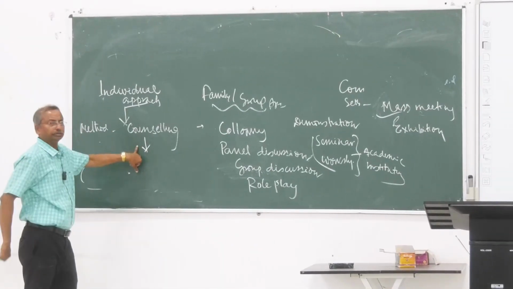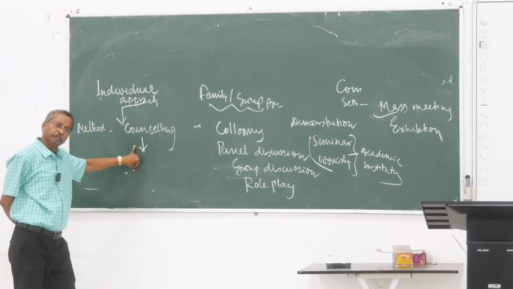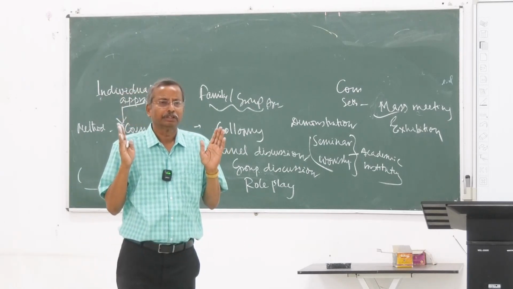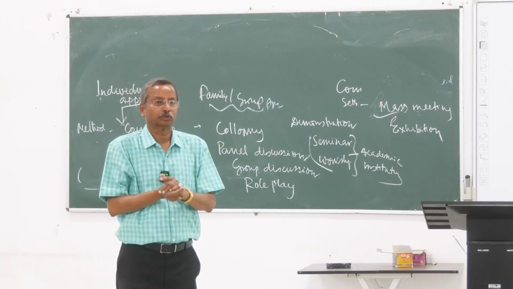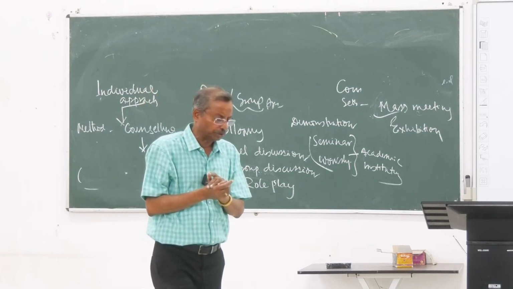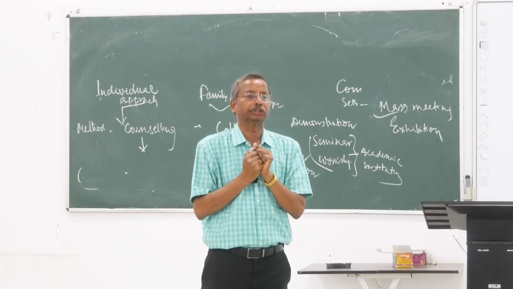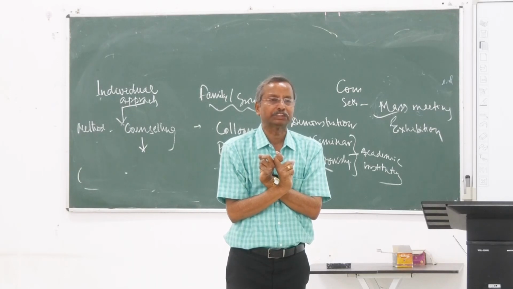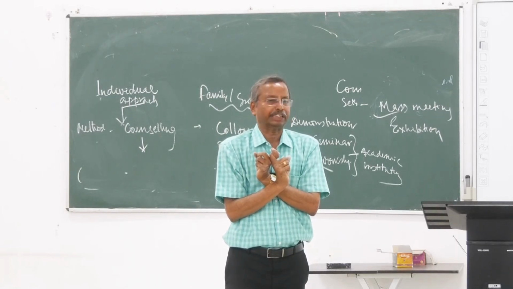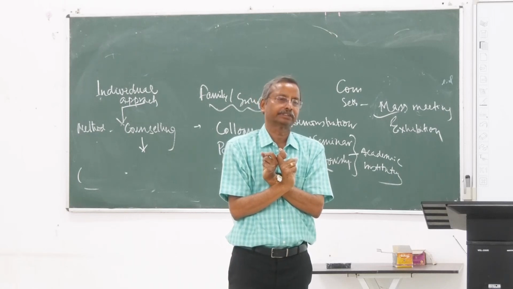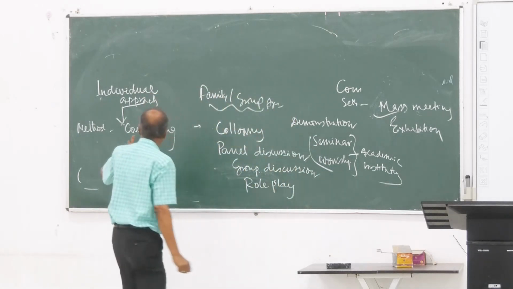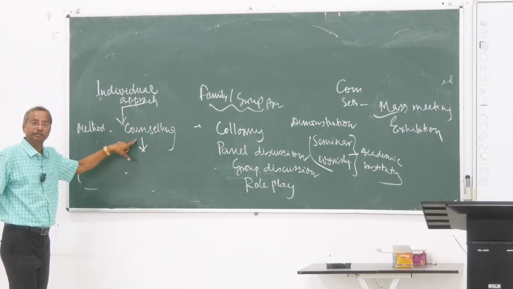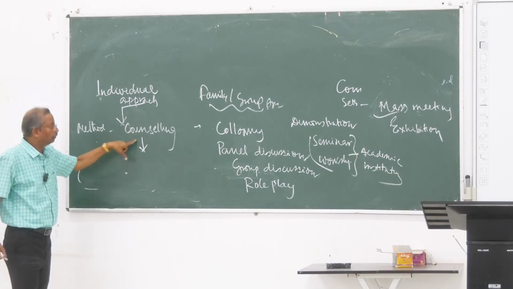Already I told you when you will take the help of counseling: when the issue is complex, sensitive. Okay. You cannot discuss this issue in front of others, only in a one-to-one situation. Say for example, there is a maladjustment between husband and wife. A person is suffering from HIV/AIDS. A person is not adopting family planning methods. In that case, you can take the help of counseling. A person suffering from anxiety, a person suffering from depression. In that case, you take the help of counseling.